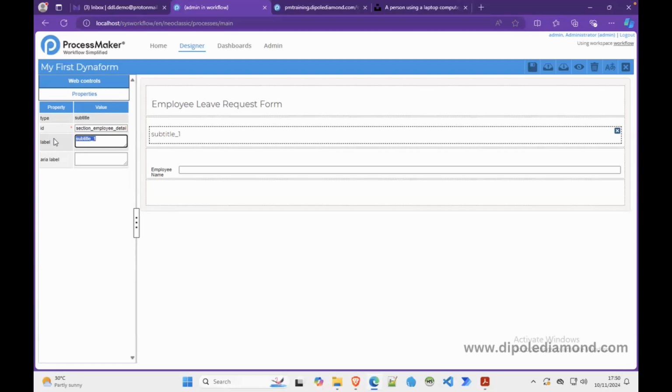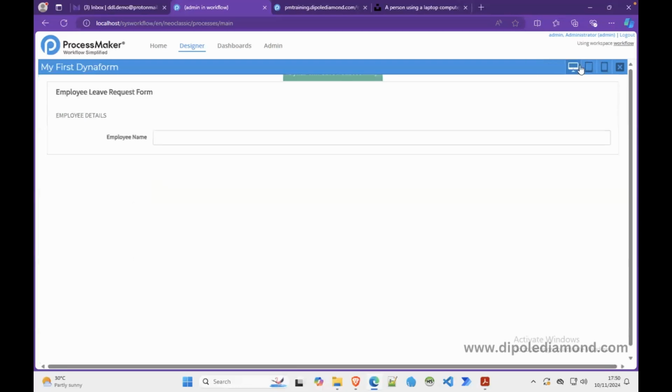As you can see, for almost every word in the sentence, the first character is in uppercase. But for my sectional headings, I prefer using uppercase throughout. So this would be EMPLOYEE DETAILS. Let's preview and see.